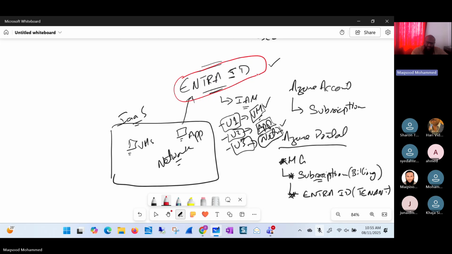I'll show you in the lab what domain it creates. So Microsoft takes care of this. It's not exactly the Active Directory domain. You can't really do an apple to apple comparison here. There are some differences. There are some limitations on Entra ID, which we'll see in the next sessions. I hope that clarifies your question and doubt.